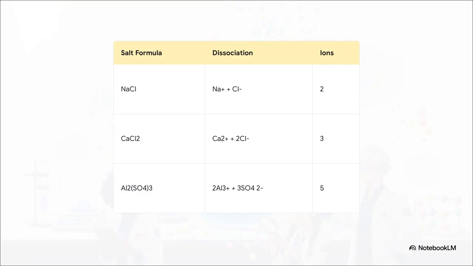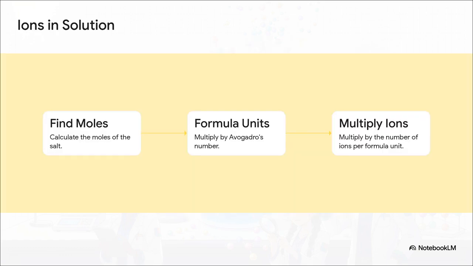It's honestly fascinating how different salts actually multiply the particle counts in your solution. Think about regular table salt, NaCl. 1 mole of NaCl dissociates into 1 mole of sodium and 1 mole of chloride, which yields a total of 2 moles of ions. But then consider something like aluminum sulfate. It literally explodes into 2 aluminum ions and 3 sulfate ions, yielding a staggering 5 moles of free-floating ions per single formula unit.